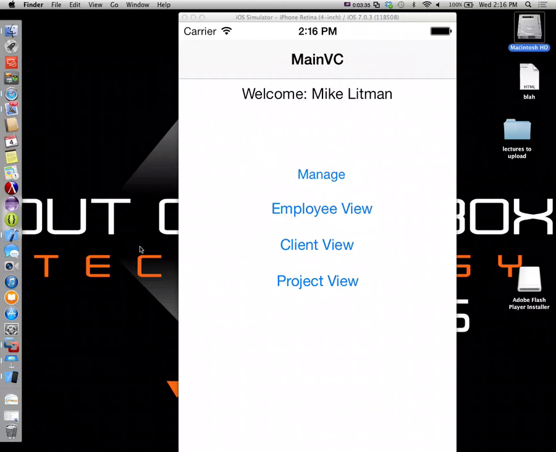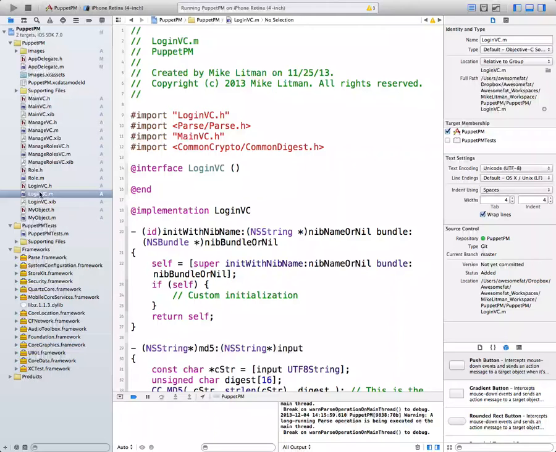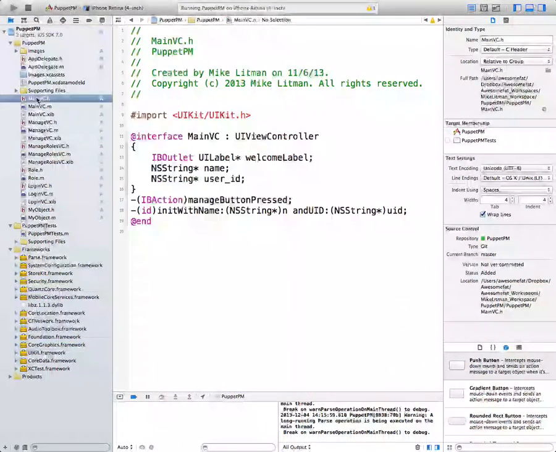Now remember when we built our main VC, we changed the constructor to now take in a name and a user ID.